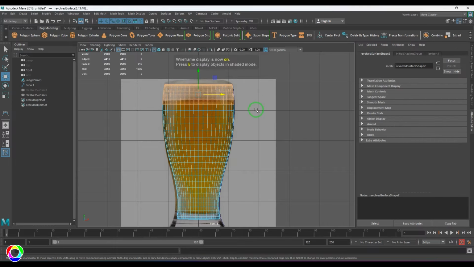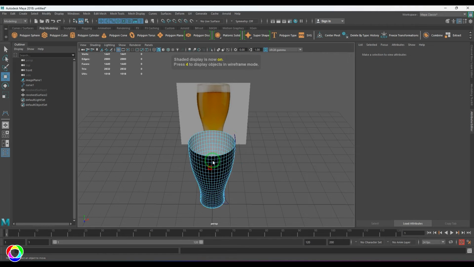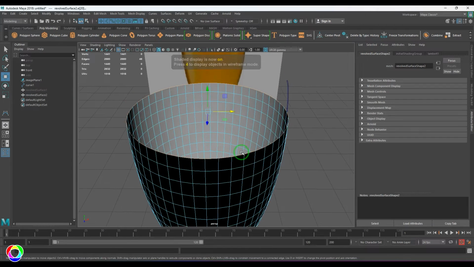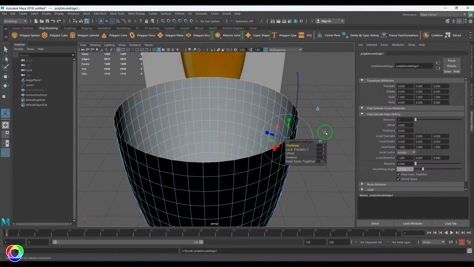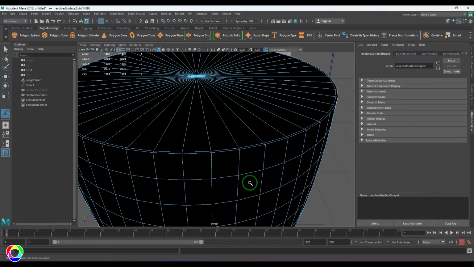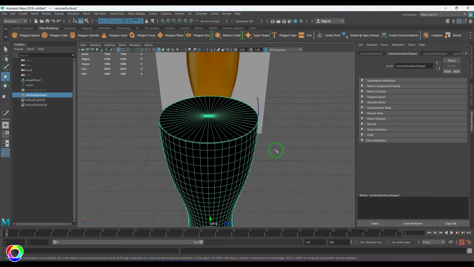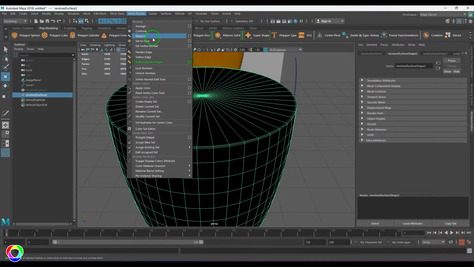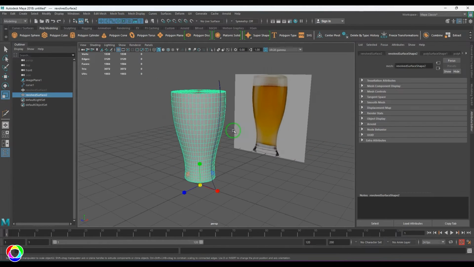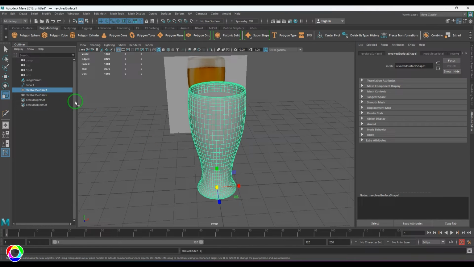And let me select till where this beer is looking, and then I'm going to select that line, okay, extrude it, and then slightly scale it there, extrude it and merge to center. I'll be adding a line here also so that it preserves that corner. I'll go to the mesh display and then apply reverse, and then you get this one. Okay, bring up this model here.